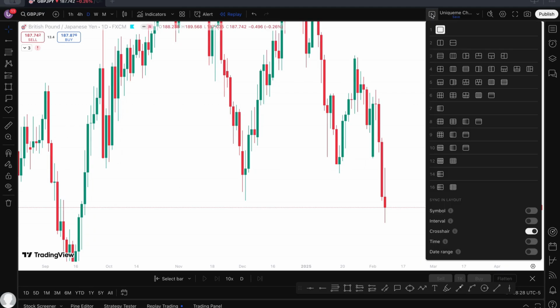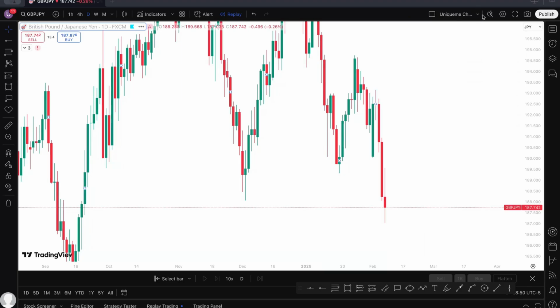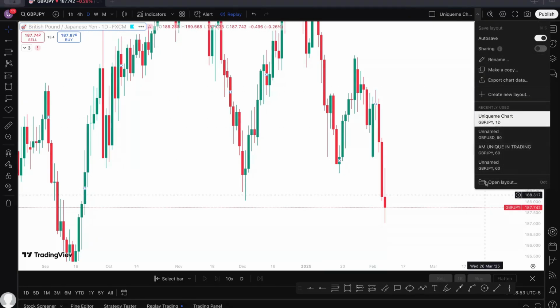On this box here, if I tap on it, what do I see? I see one screen. But I can make my screen two. I can make my screen either halfway or up and down. I can make it in 3 columns, number 3 or number 4. But to use this 2 to 16, it has to be paid. It's not free of charge. You have to pay for it. You can come in here and create a name for your chart. Open different chart columns and create names as layouts for you. So in case you are back testing in one of the charts, you can tell yourself, oh, I want to use this one for back testing, and this one for my normal analysis.